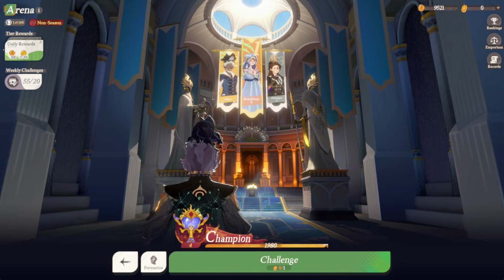And I guess we're going to be mostly focusing on Bunny related teams because she seems to be really heavily featured in the meta right now. But I do have some notes about other teams as well, but let's get started with the Bunny teams.